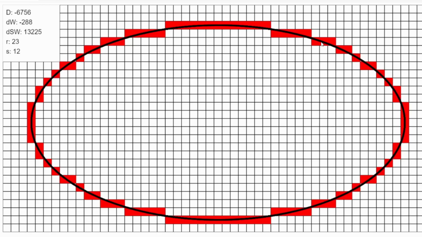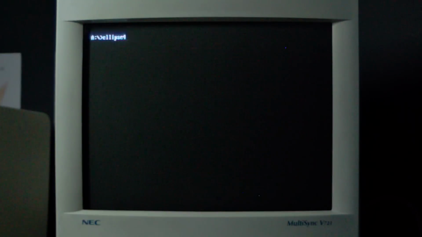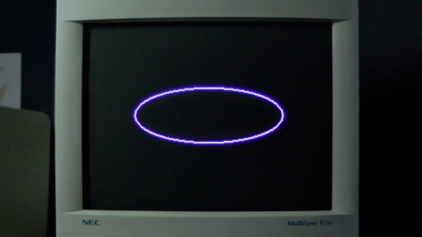So let's see that in operation on my PC. Here's a version of the ellipse code that I wrote for the PC a long while ago. So this is 16-bit code, but I'll run it on my 386 because it's only going to display a single ellipse. And as you can see, this was for 4-color CGA, and so I'm not going to bother animating this. You'll see a lot of animated ellipses later on. It's a pretty smooth result, and I tried to get it as close to pixel perfect as possible. That was very hard on a 16-bit machine, but after really quite a few weeks of trying, I was able to do that for pretty much all sizes of ellipse.